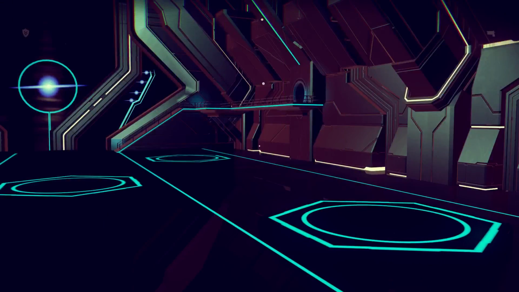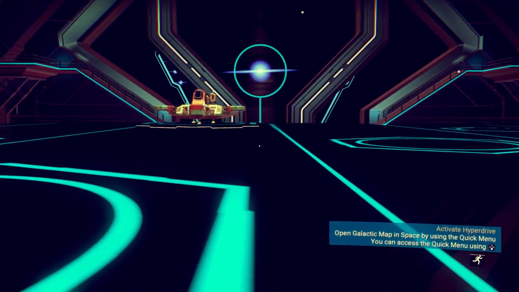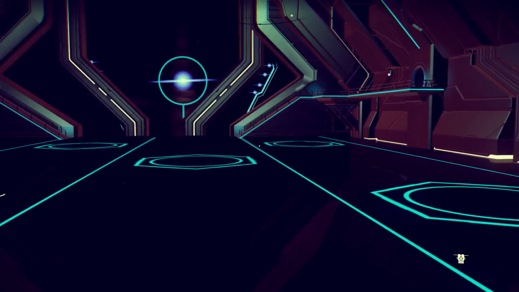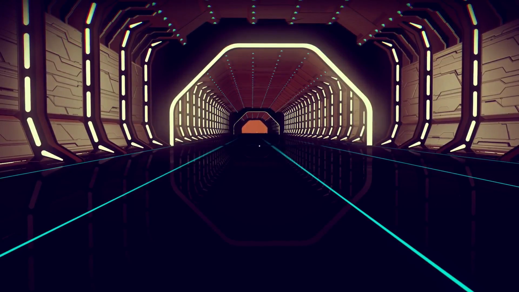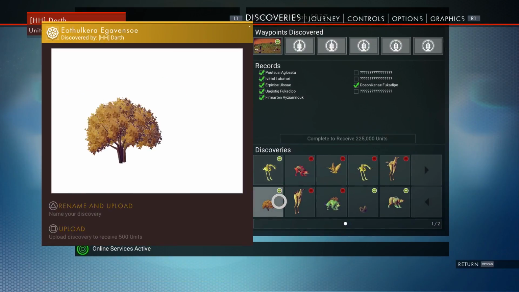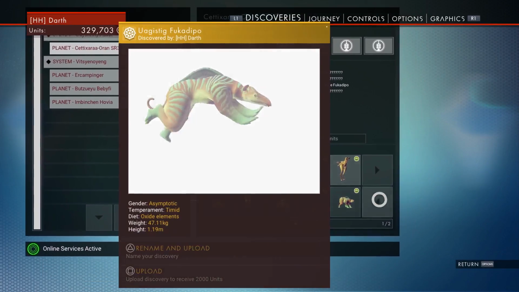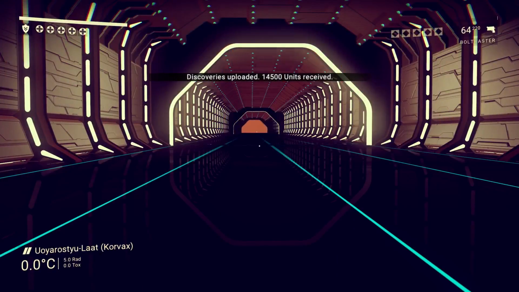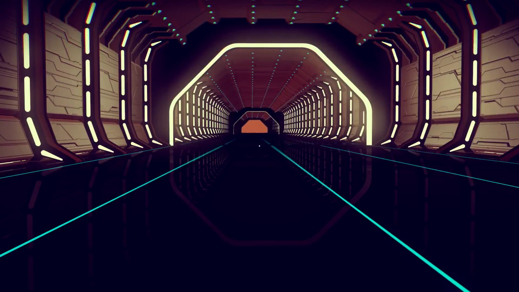Technology recharge. Okay, so... Looks like they're happy with that progress so far. Oh, you know what? Before I forget, let's go ahead and upload all of this from the planet we were just at. Units received. Units received. Units received. Glorious. How many did we actually get on that planet? We're only missing 3 animals on that planet. That's kind of cool.